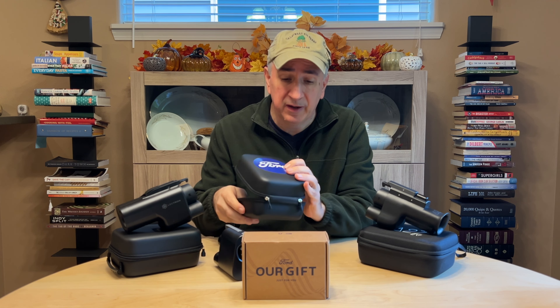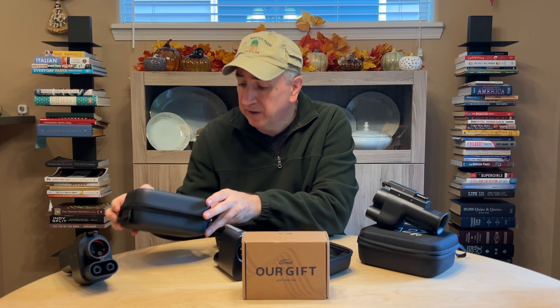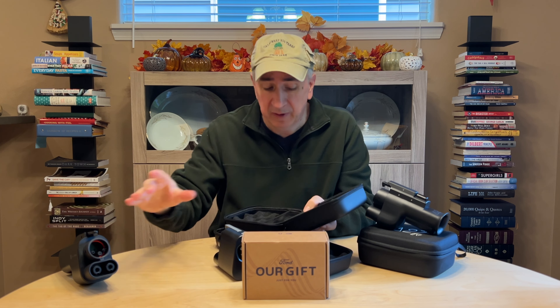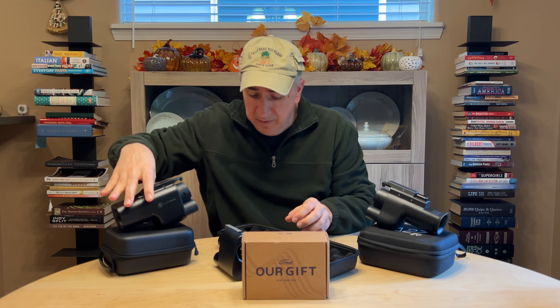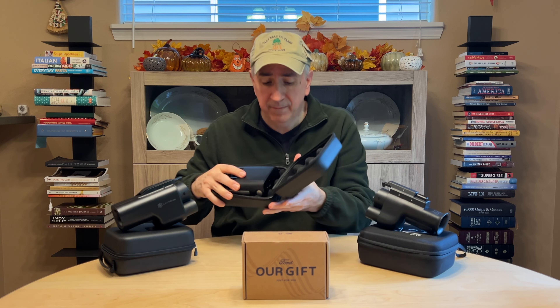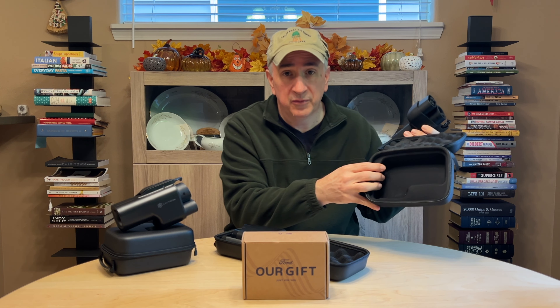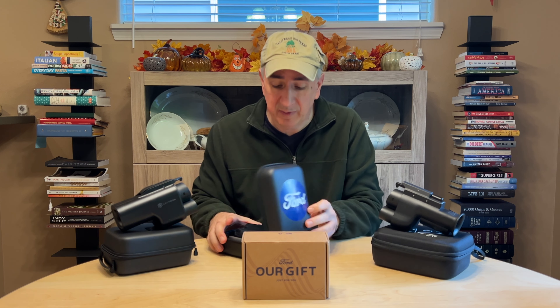I bought this third-party case on Amazon — actually the same case I bought for the Electron. It's a case for a Zoom microphone, but it works pretty well. I had to slice up some of the foam to get a tighter fit. For the Ford unit, I cut out the little net inside and cut out an opening to fit the adapter better. The A to Z comes with its own very nice case. And because I have two of the same cases, I bought a Ford sticker to identify this as the official Ford adapter.